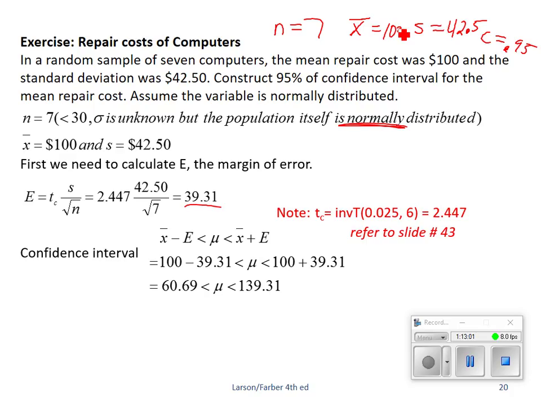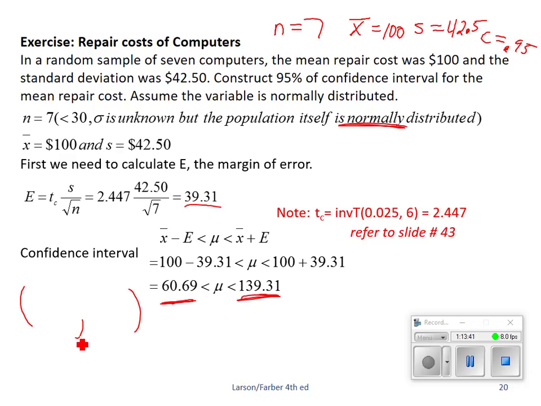Now if you go down to the T interval on your calculator, what things do you need? X bar, S, and n. Do we need all those? Yes, no, maybe? Yeah. So punch them all in. 60.69 to 135.31. So you just punch it into the calculator again. We're probably not going to write it this way. We're probably going to write it the way the calculator says, like that, right? And I'll understand that.